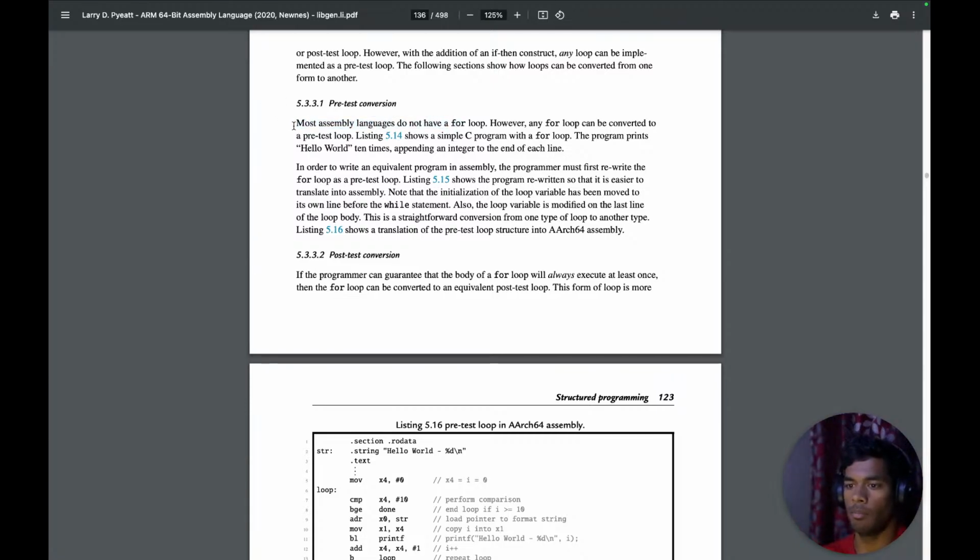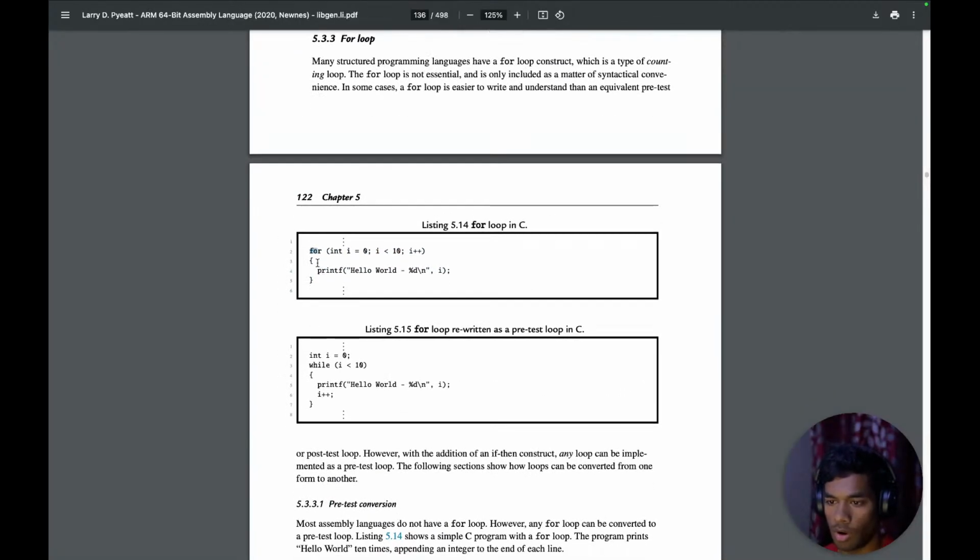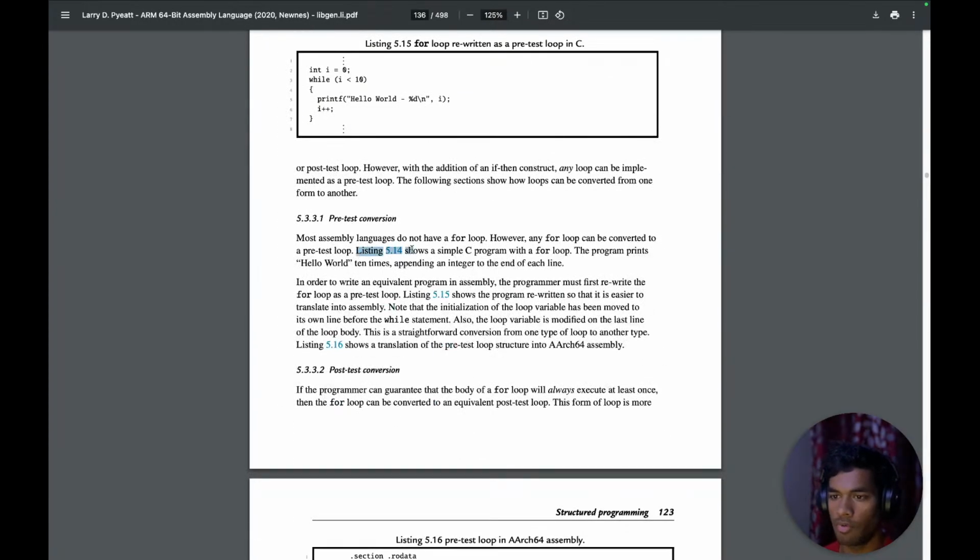Most assembly languages do not have a for loop. However, any for loop can be converted to a pre-test loop, just the same way we did here. We converted this for loop into a pre-test loop here. Listing 5.14 shows a simple C program with a for loop.